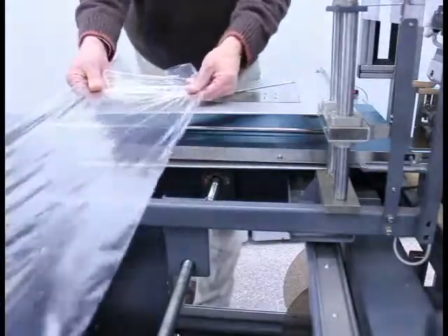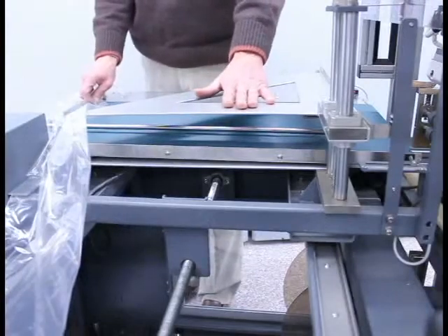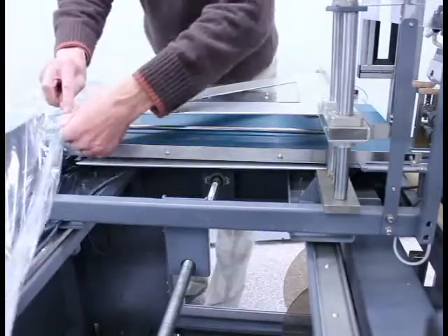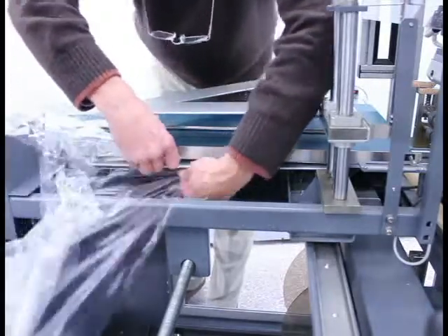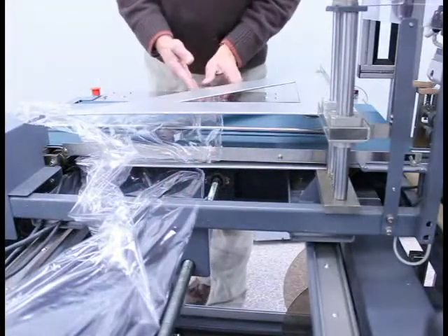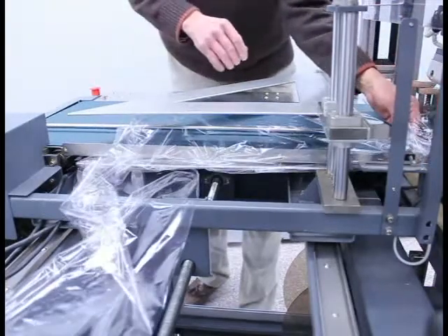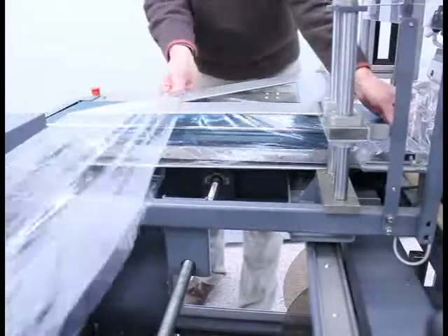Now located on the front side of the machine, I pull approximately three feet of material towards me. On the top of the machine you'll see the film inverter, and underneath on the bottom side of the machine is a mirror image of that film inverter. I open the folded film and take the bottom layer and place it around the corner of the bottom film inverter. I then slide it to my left — which is on the right side of your screen — until I have an approximate straight line towards me. With the bottom layer of film still in my left hand, I take that bottom layer and loop it around the bottom of the infeed conveyor, matching it up with the top layer and pulling forward. You can also ensure that the top layer of film is placed over the upper inverter.